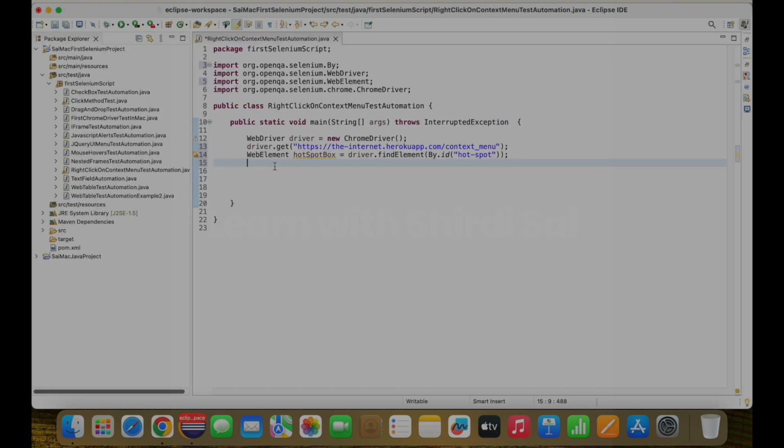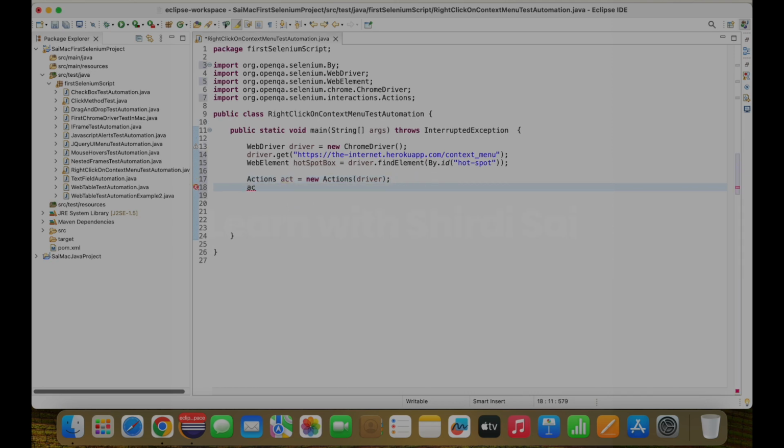We have an option in the Actions class. Previously, we have also used this one. In the Actions class, we are having an option to right click. First we can write Actions act equal to new Actions, and I will pass driver inside that. When I mouse over, you can import.